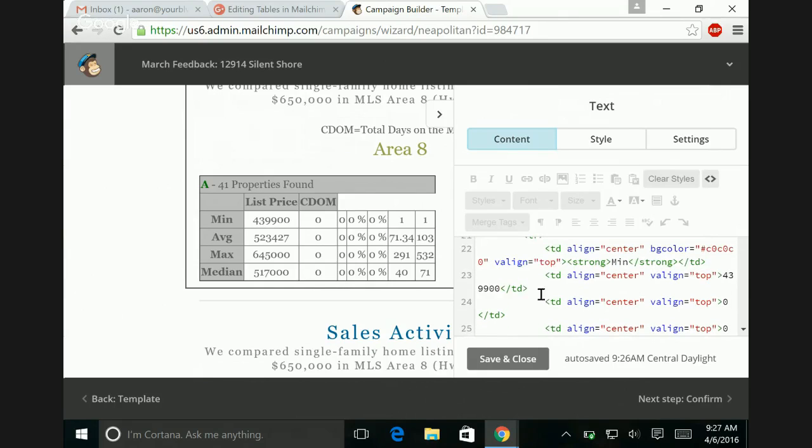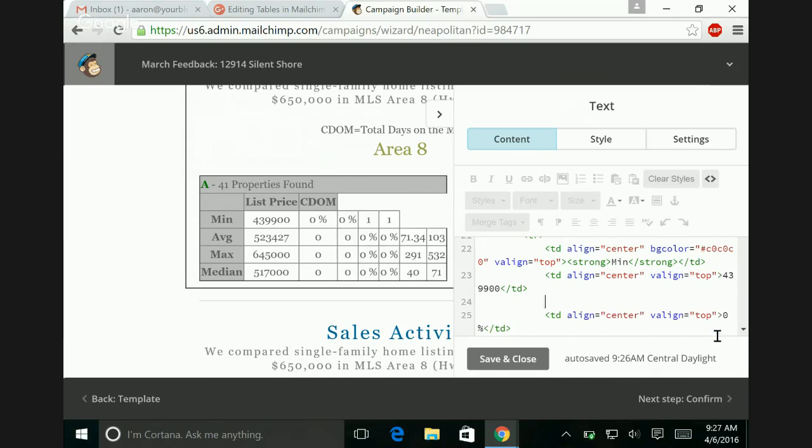So if we find this row starting with 43,900, then we see that's where the 0%, all that sort of stuff that we don't need starts to show up. So we can just make our way across that row, deleting all of the information that we don't need.